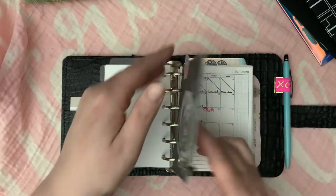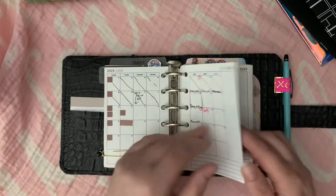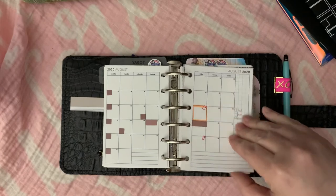So there's the Shine Sticker Co. that I was trying to use to make these dividers. They worked really, really well, but I didn't want them bent up or messed up. This really is something that should be laminated and then cut.